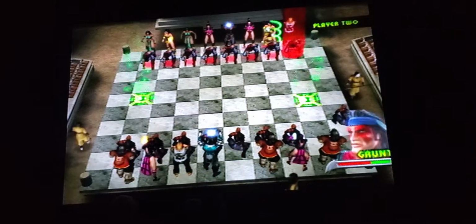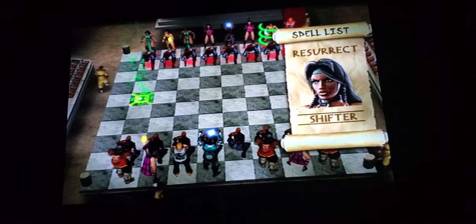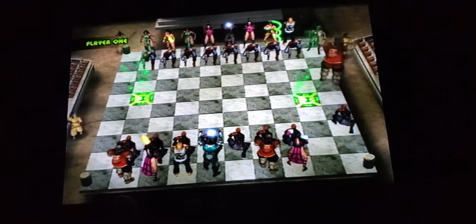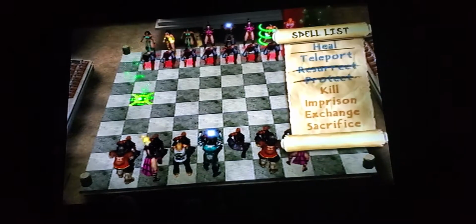We're not going to want to put our grunts out or anything. That's what I was scared of. They're going to do this. They're probably going to put Jade there. But what you're going to want to do is put your shifters on the health pads. That way you can get the most amount of health through each match.